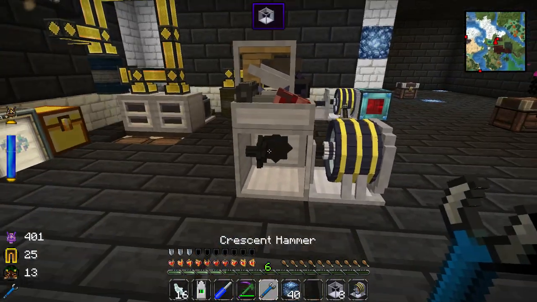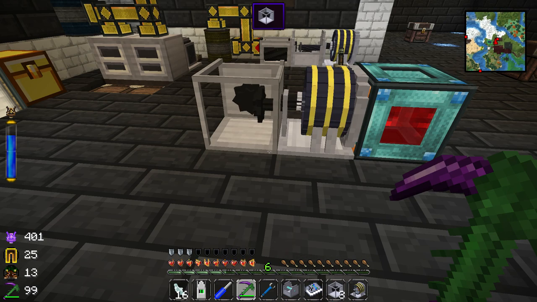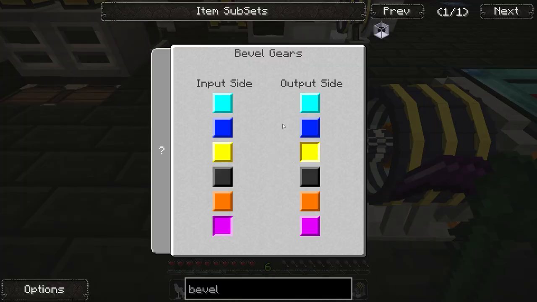All right, guys, I'm going to pause it right here and mess around with some configurations and see if I can figure out how to turn this upwards. Okay, guys, I am back, and I think I've got this figured out now. So apparently there's a GUI with this bevel mount. So you click it up, and you can pick your input and your output side.